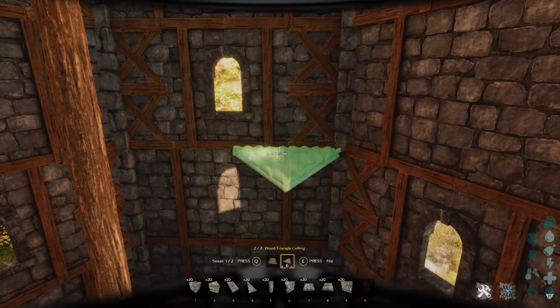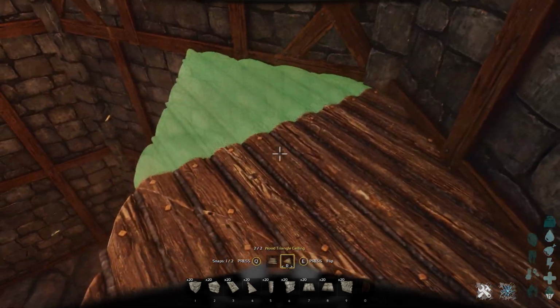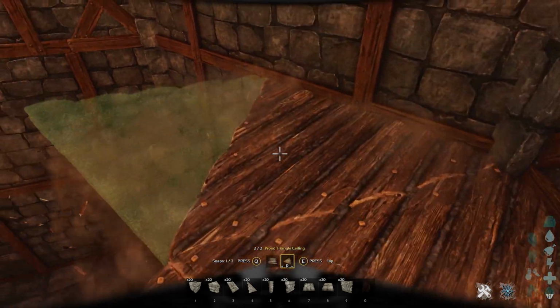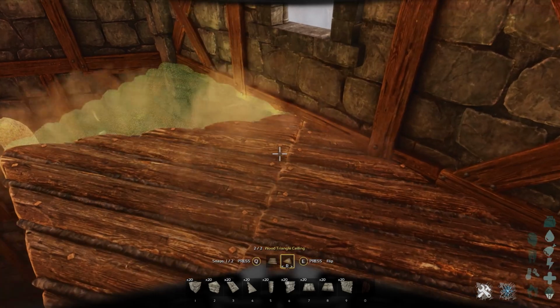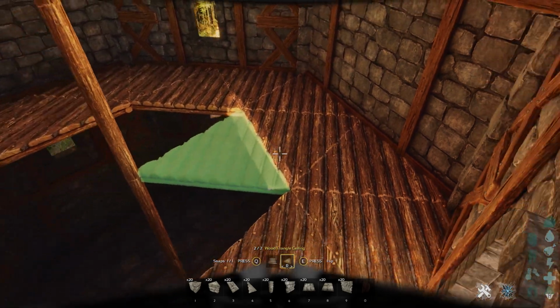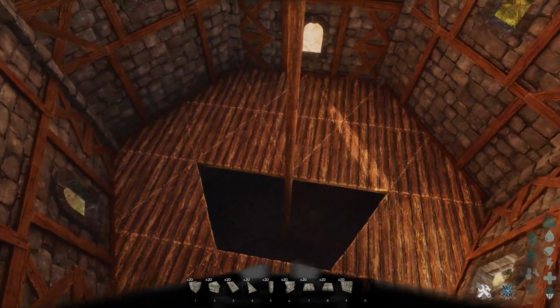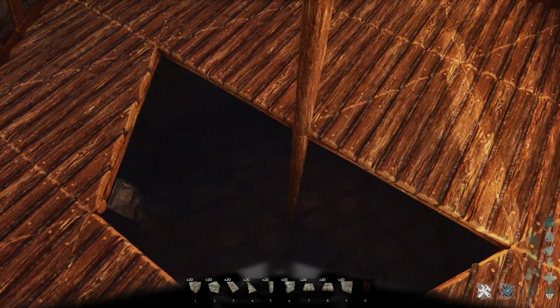So after two walls, we basically want to add in another floor with these triangle ceilings. I prefer wood personally. Of course, feel free to pick whatever. I actually also really like to skin these into the frontier skin because I like that wood a little bit more. And then we want to close off half of this so that we can still go further up.